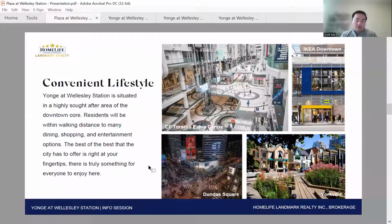You're not in Yorkville, with Yorkville prices and Yorkville rents. You're south of Yorkville, but also north of Financial District, right? You're right in that sweet spot in the middle. You're not in the super luxurious Yorkville area. You're also not right in Financial District. You don't want to go home to where your office is, being next door, right? So you will want that distance. And again, if you're a student, you're within walking distance to university and also to all of these other great amenities downtown.